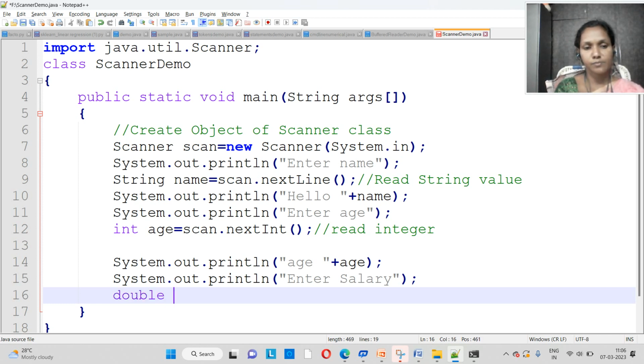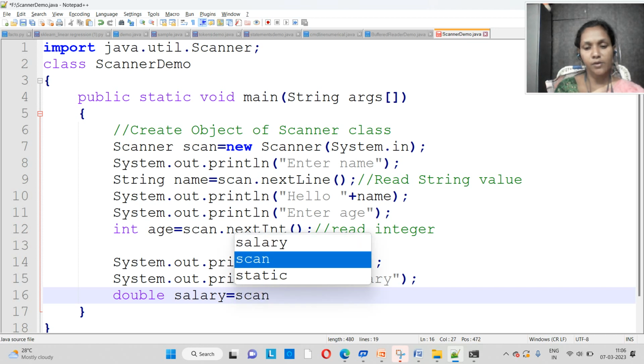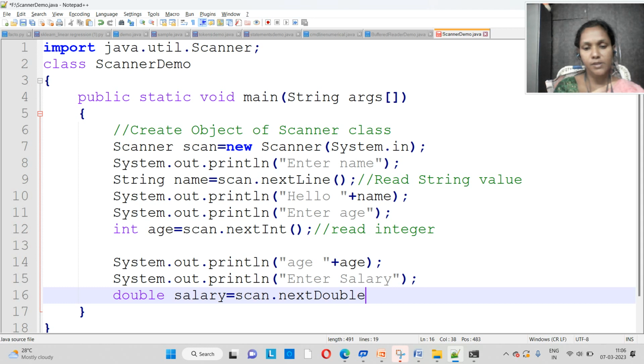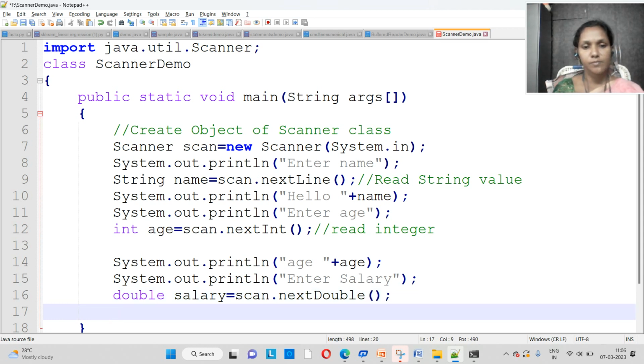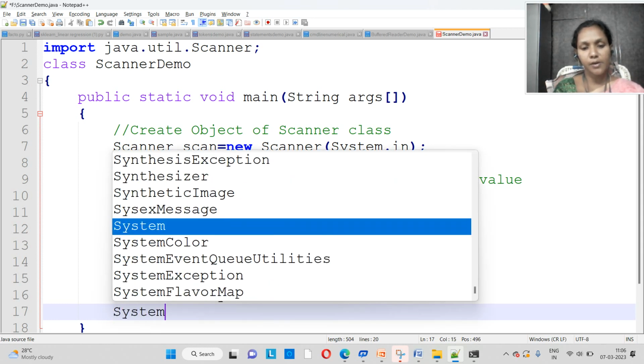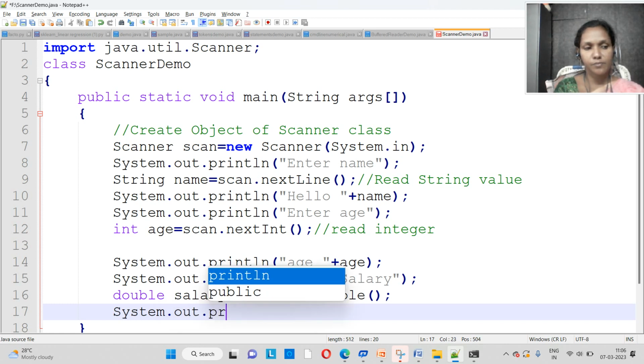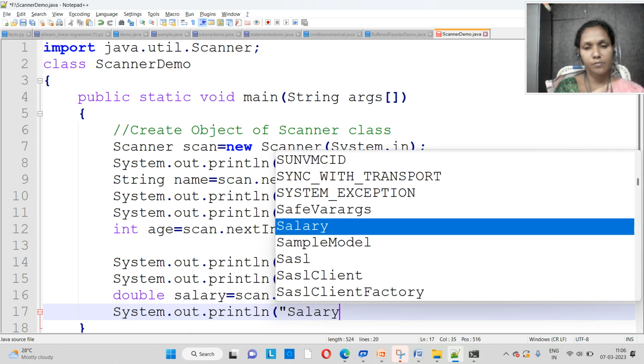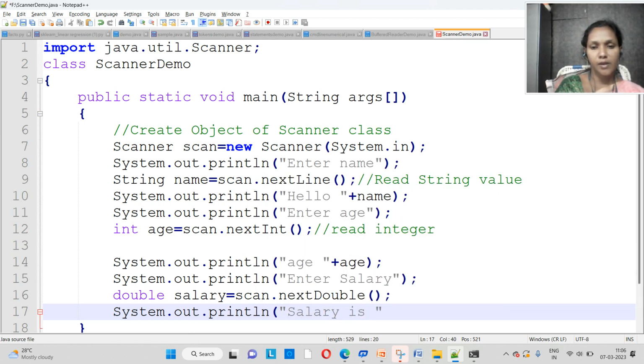Double. Salary equals scan dot, what is that? nextDouble is the method. And we are trying to print the salary.